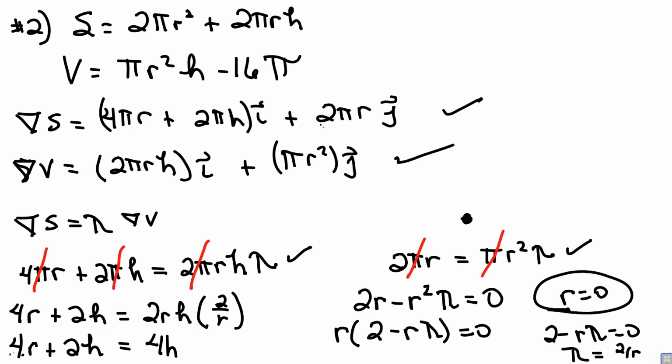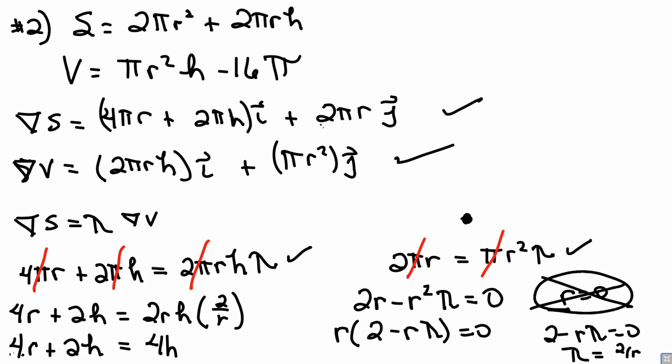Now, again, we're going to throw out R equals 0, because if R is 0, that's basically telling us that we don't have a cylinder. So I don't want that as a solution. Okay, so I look at the second piece and solve for lambda. So I get lambda is equal to 2 over R. And then what I'm going to do is to plug that into the equation that I have formed from the I components. Okay, so if I do that, again, what I did first was cancel out the pi's.